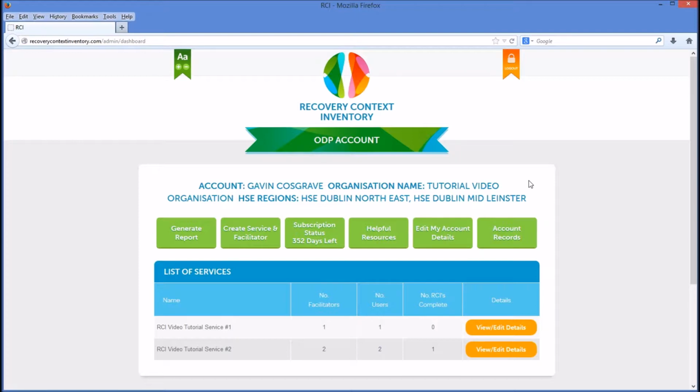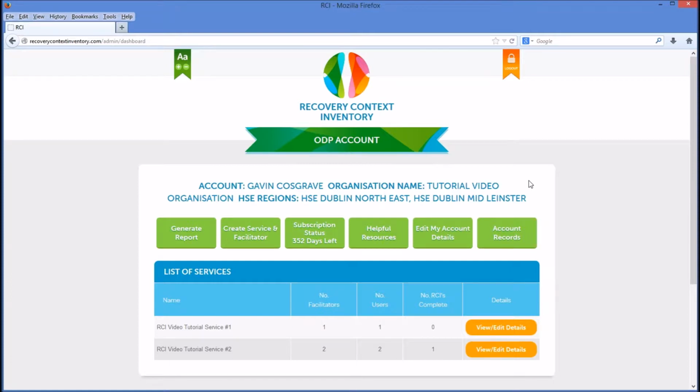In this video, we'll give you a brief overview of the main dashboard of your ODP account. We're not going to complete any tasks in this video, as we have separate videos for each of the different tasks that you can complete. This video is just to provide you with a general overview of your main dashboard, so you have a good sense of what's on it.